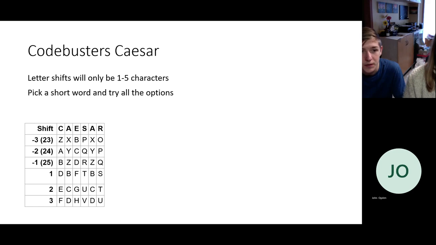A Caesar cipher is pretty similar. How it works is that the entire alphabet is shifted to the left or right, in this case, up to five letters in either direction. And you have to find how far it is shifted and shift the ciphertext, which once again is random letters, and you'll have to shift that into plain text. So in this example here, you might get BZDRZQ. And if you shift each letter one space forward, B will turn to C, Z will loop around to A, and so on and so forth until you get Caesar.